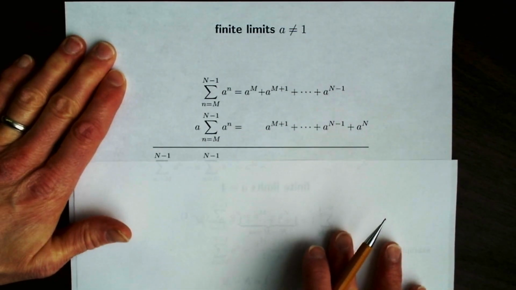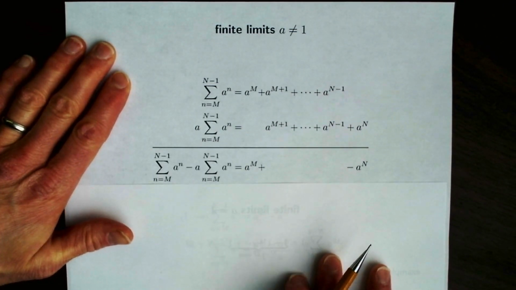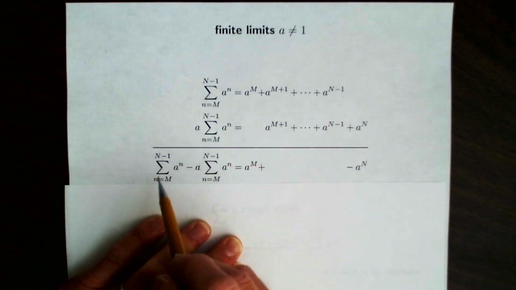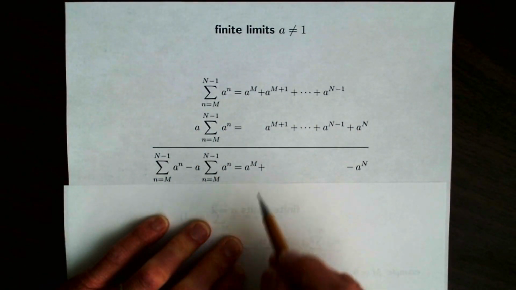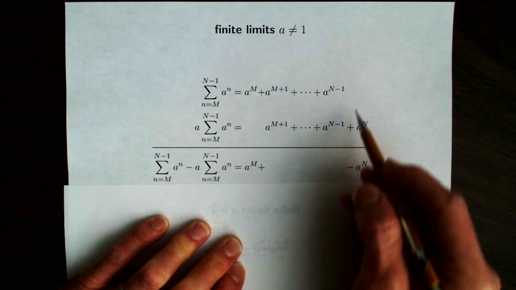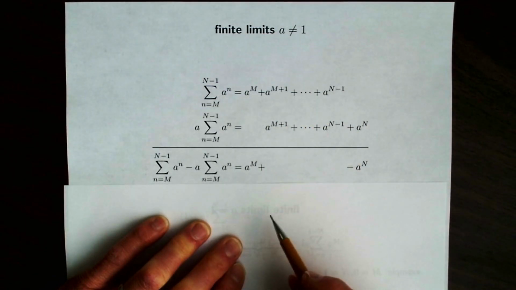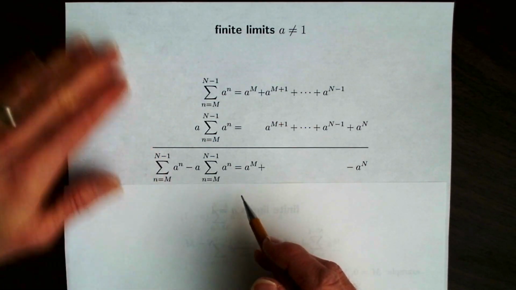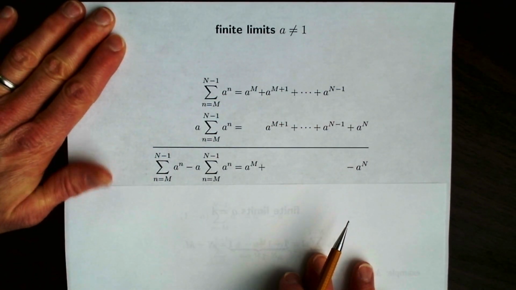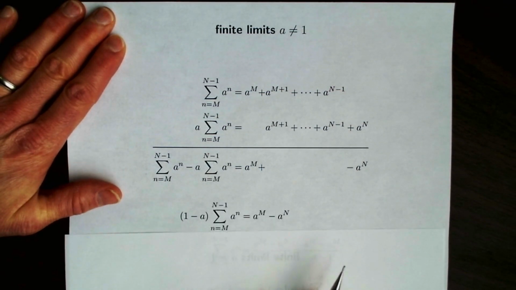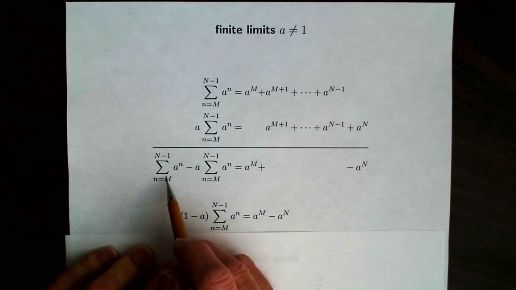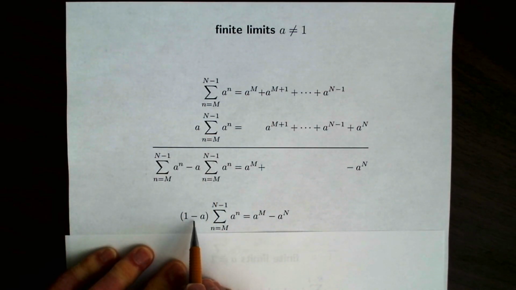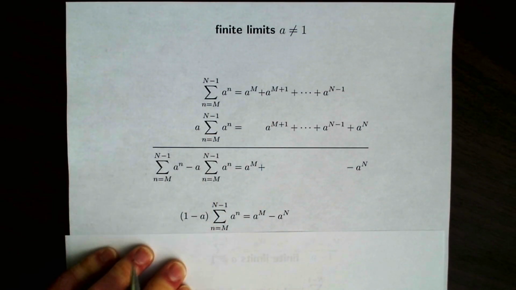What we're going to do now is subtract these two sums. Here you see the first sum minus the second sum. If we just subtract down, the terms in the middle cancel, and we're just left with two terms on the right-hand side. Now we can take one more step and factor out the sum from each of these terms, and that leaves 1 in the first term and minus A in the second term.